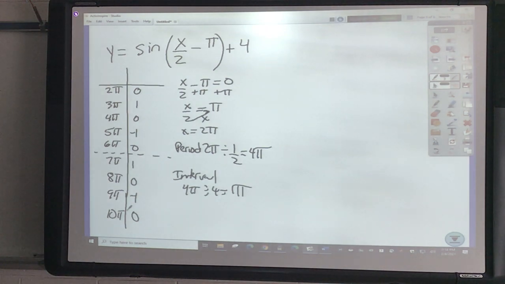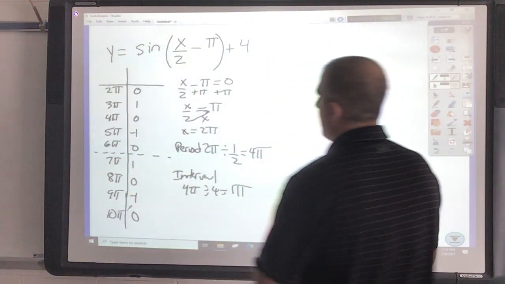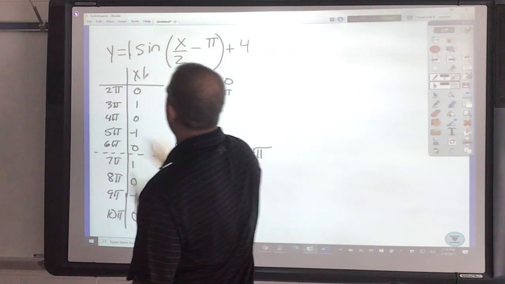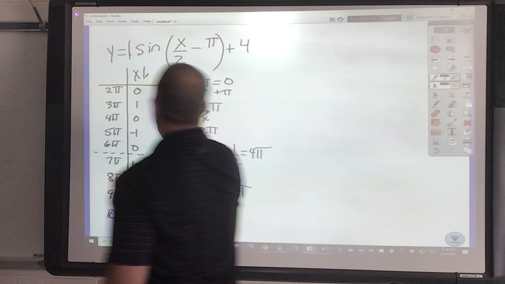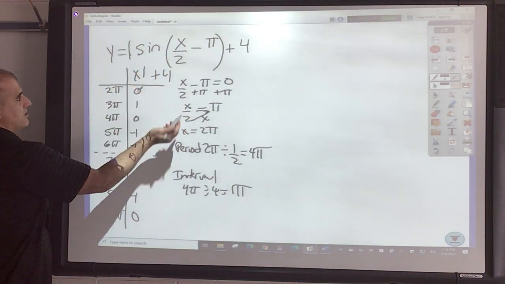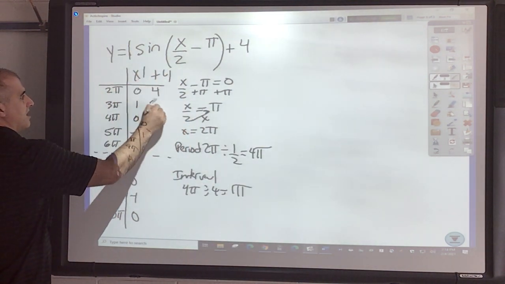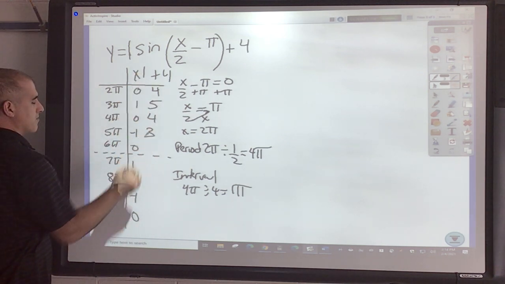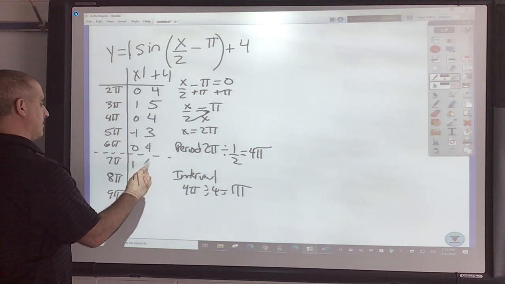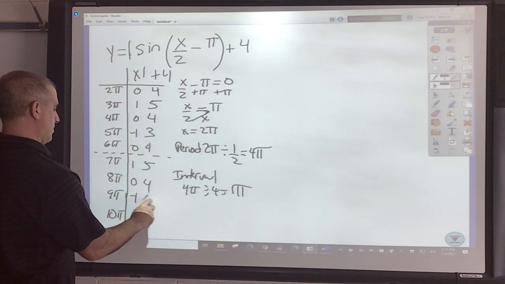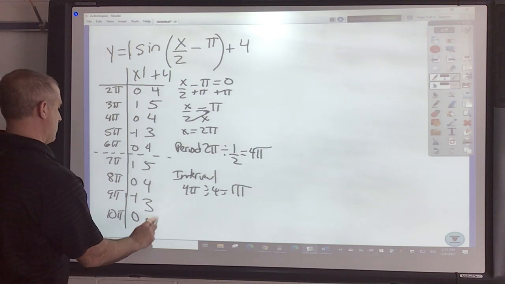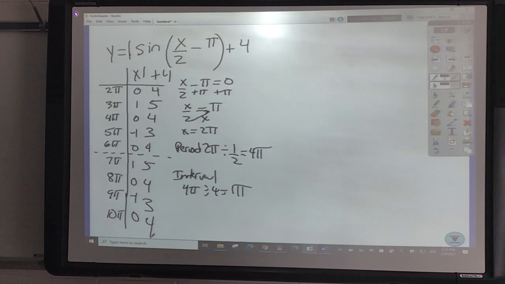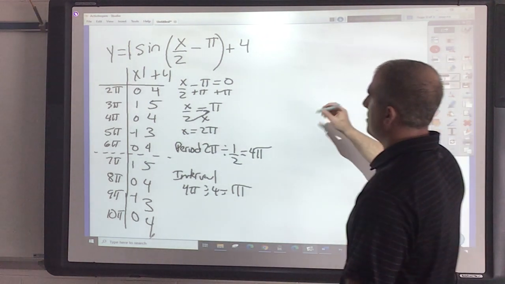Okay, all right. All right, now the values. There's a 1 out here, so if you want to think of this as times 1, okay, if you don't see it, plus 4. So 1 times that would be 0, plus 4 would be 4, 1 and 5, 4 again. 1 times that would be -1 plus 4 would be 3. All right, and now we're just repeating the same values. 5, 4, 3, 4. Okay, all right. So that's actually easier than the fraction parts. Okay, all right, no battle of fractions.